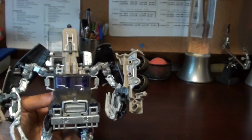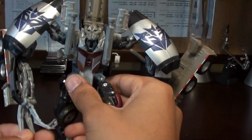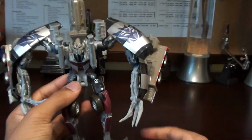So you can see he has a truck rear. It's kind of funny. I wish they made it split, but, you know, it's Hasbro. What do you expect? You expect a lot from Hasbro, but you get half. This guy's amazing. I'll tell you that right now. It's very amazing.